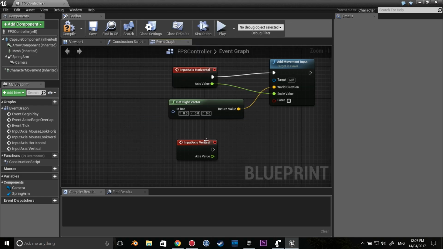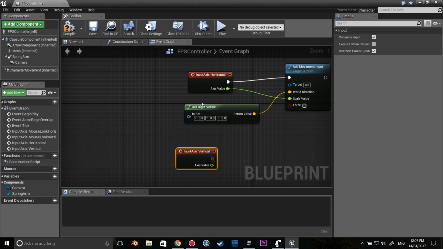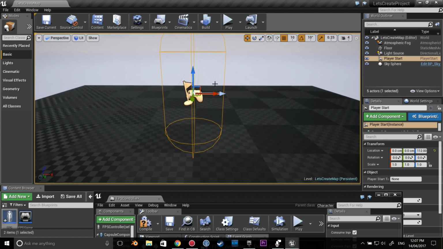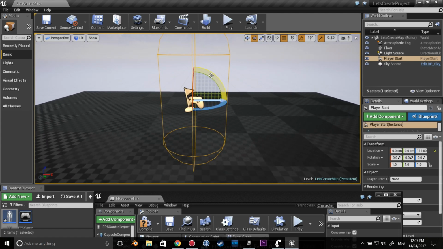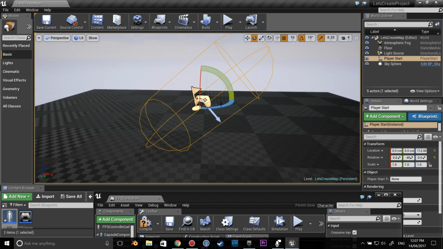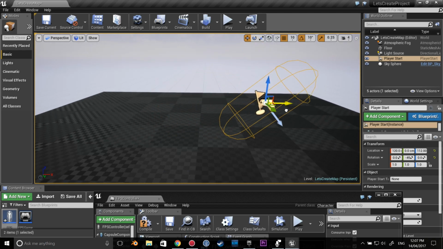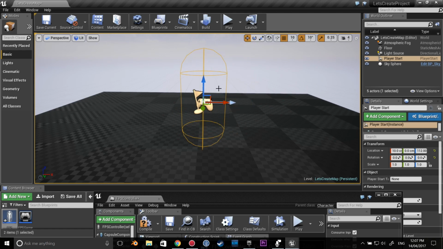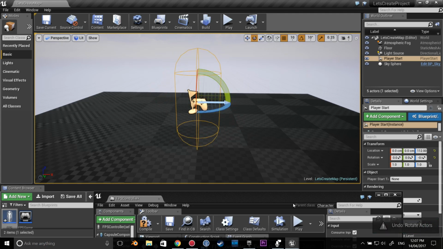Actually, one other thing I want to mention, just a quick demonstration. When we move our mouse, we could potentially end up in a situation where our character's looking at the ground. If we have rotated our character like this, looking at the ground, and you move forward, the movement will be slower. We need to set up something so our character can only look around on the Z axis and move around on the Z axis.